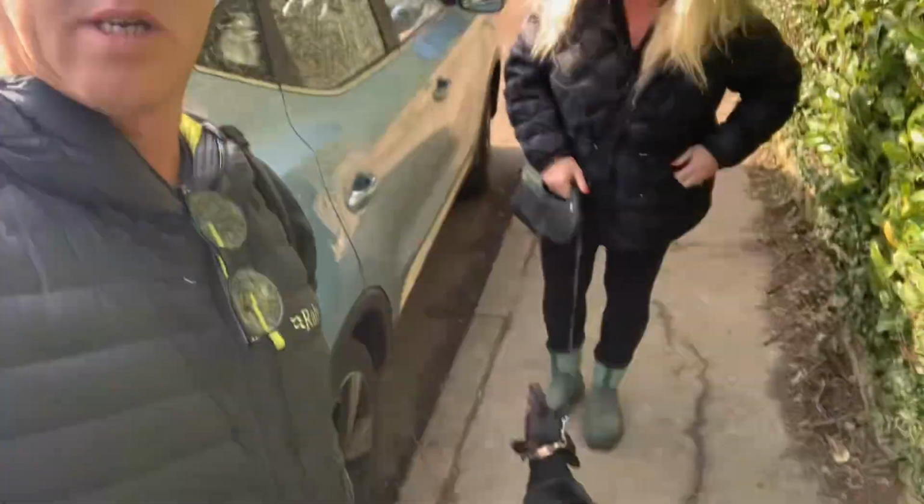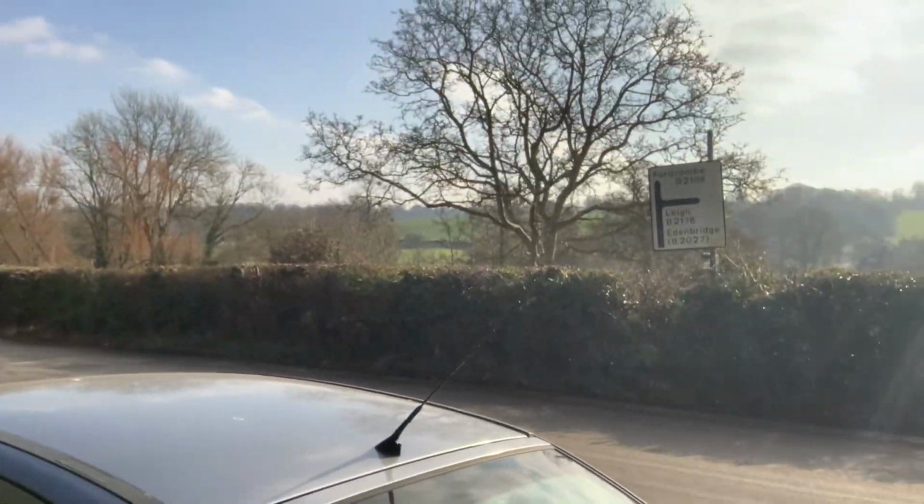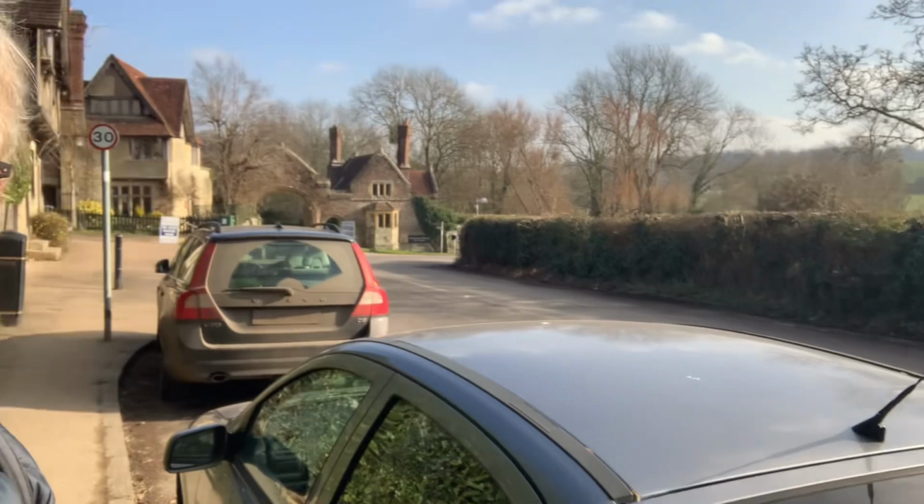Okay, so we've arrived, just parked at the side of the road. I think you can see the Leicestershire Arms in the background there. There's sausage, raring to go. And yeah, let's get on with it. I'm going to have a look at the map first to see which way to start and where to go. But there's a little view of the village. Beautiful.